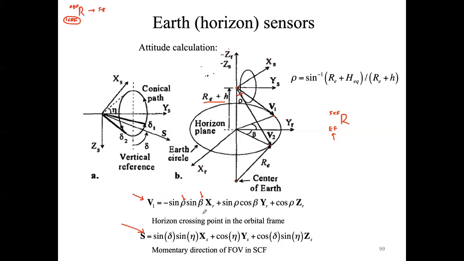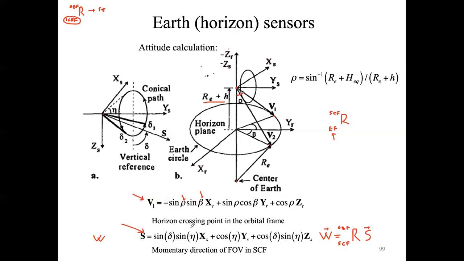What you get from your sensor are directly your angles delta 1 and delta 2. Those angles are directly related to the unit vector measured in the sensor reference frame. So this basically represents your W in your triad problem, but it's called S, the sensor, because, as we said, there is an additional rotation from the sensor reference frame to the optical bench frame. So if you want to have W, you have to multiply S by this additional rotation matrix that is known because the reference frame of the sensor is known.